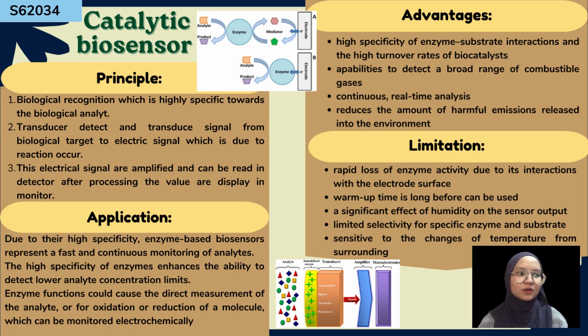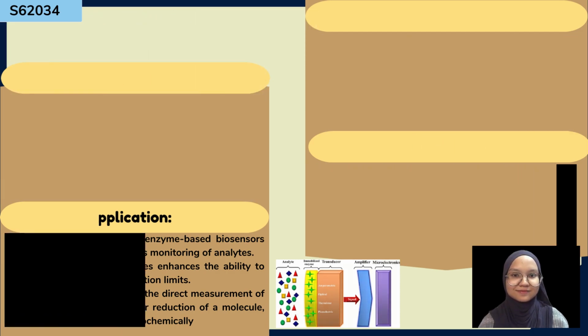Now, there are also some limitations of this catalytic biosensor. One of them is the rapid loss of enzyme activity due to the interactions with the electrode surface. Warm-up time is long before it can be used. A significant effect of humidity on the sensor output, the limited selectivity for specific enzyme and substrate, and lastly, it is sensitive to the changes of temperature from the surroundings.